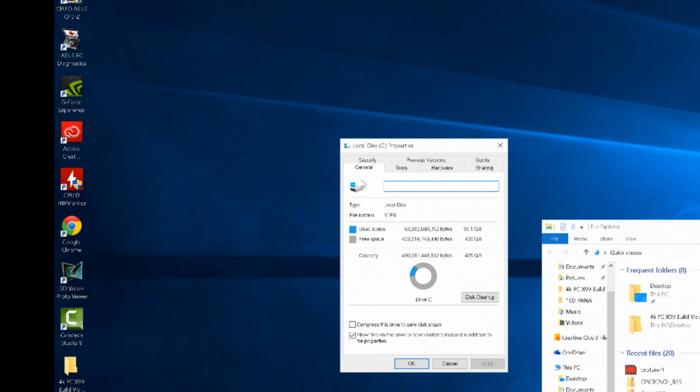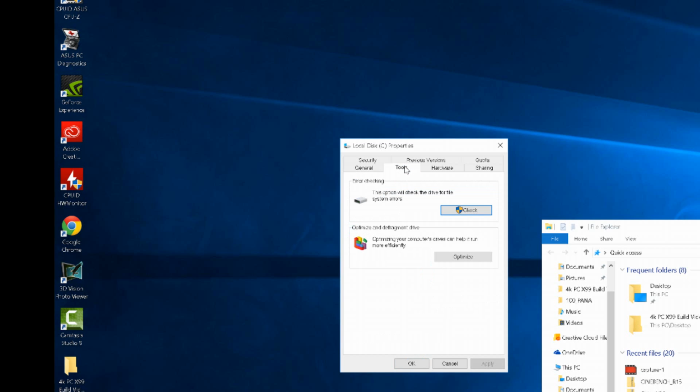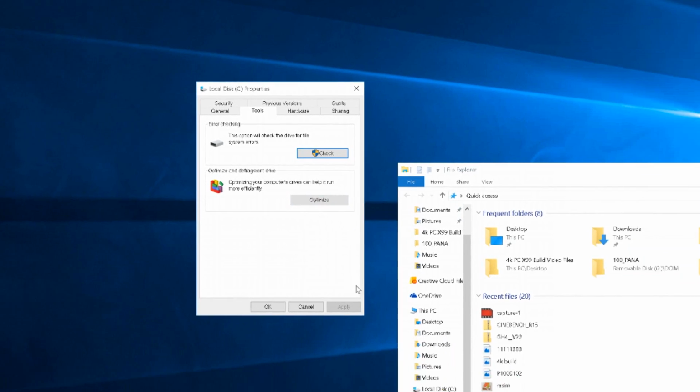Alright, so the next and final thing that I'm going to show you is under this tools tab. You can check this here if you want to check for system errors. If you want to do that, you can do it. What will really optimize your system is to click on this optimize. This does a disk defrag. Depending on the type of hard drive you have, it might scatter different files all over the drive. So this will help bring the files together to speed up the drive. So you just have to click on it and let it run. I'm not going to run it now, but like I said, if you want to make your drive a little bit snappier, just click on it and let it run.